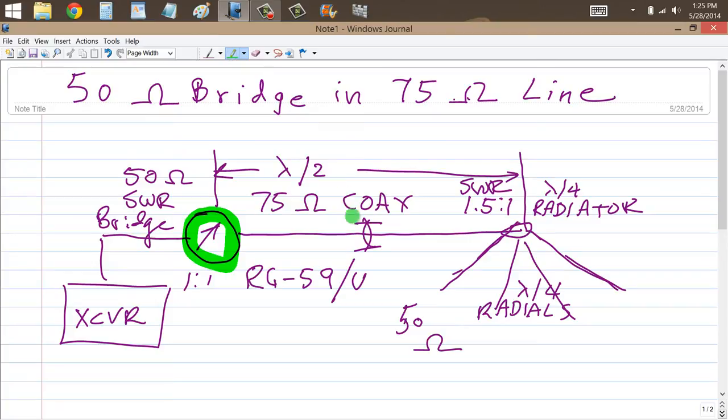But now suppose that instead you move that meter to a quarter wavelength away from the antenna. Or better yet, that your whole antenna feed line happens to be 3 quarters of a wavelength. At integral multiples, at odd whole number multiples of a quarter wavelength from the load, you are going to get a pure resistive impedance that depends upon a particular formula.